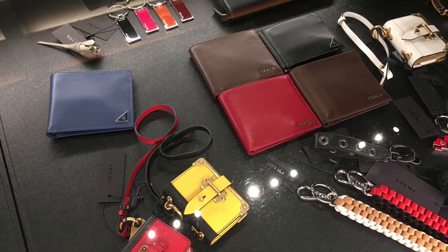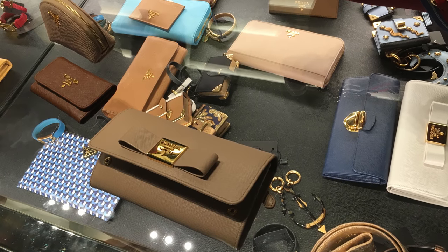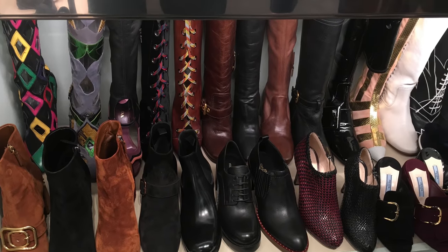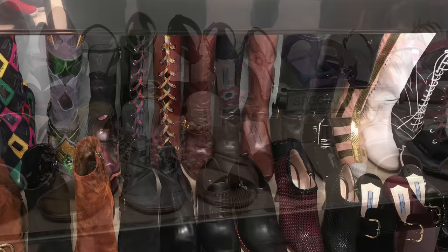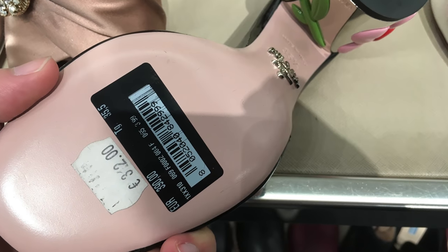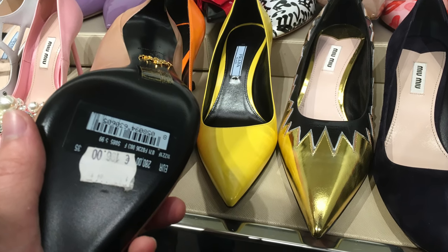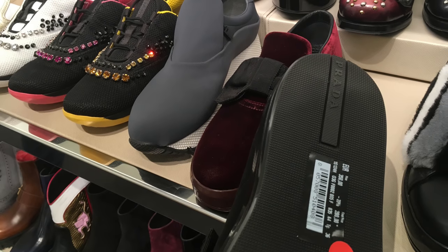We found some shoes for like 100 euros, some belts for like 70-ish euros, a polo shirt for like 72 euros, some bags for like 1,200 — especially the most famous Prada Saffiano. Here are some wallets, 200 euros going up from there, that's men's stuff. Here's a women's wallet for 370 euros. They don't say the original price on these things, but mostly 40% off. Here's a collection of some boots, some starting at like 300 going all the way up. Some shoes as low as 150 euros. Another Prada shoe going for 320-ish euros. Here's some Miu Miu stuff and some Prada shoes.